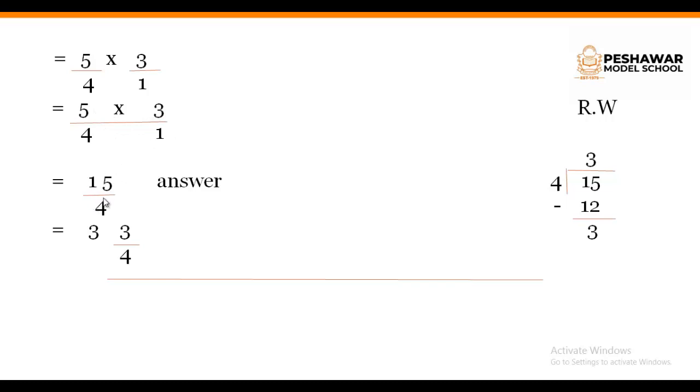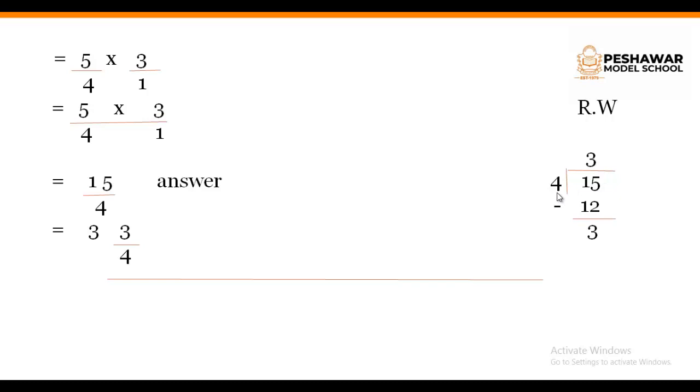Now my dear student, you have an improper fraction because you have a greater number in the numerator. So 15 by 4, you have to divide to make a mixed fraction. When you have an improper fraction, you must change it into a mixed one. So 15 inside the house, 4 outside, 4 3 times 12. 15 subtract 12, you will get 3. So your answer will be 3 whole 3 by 4.